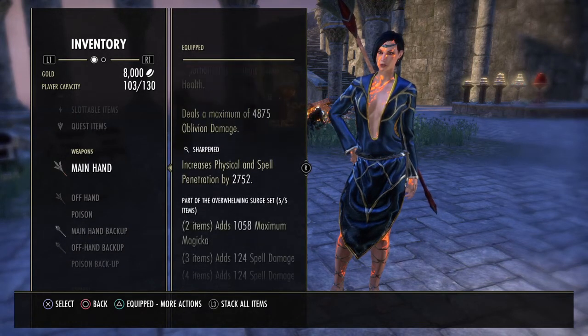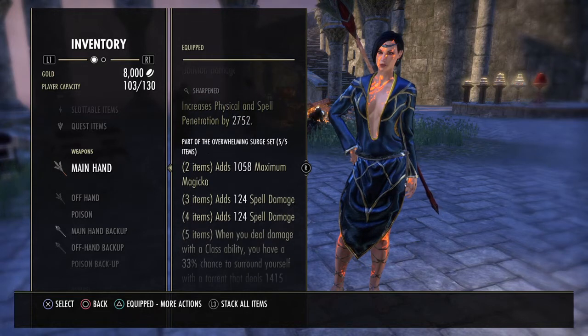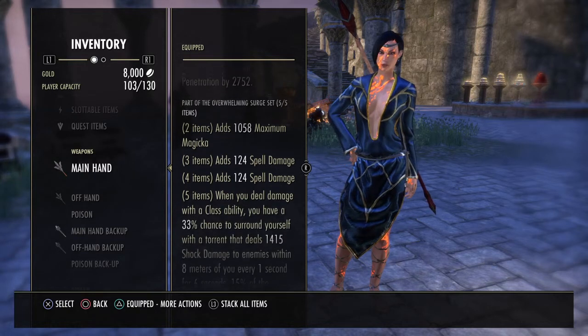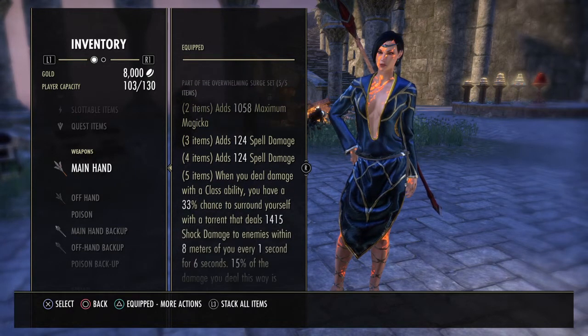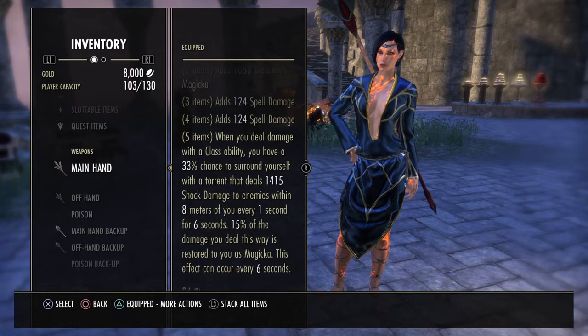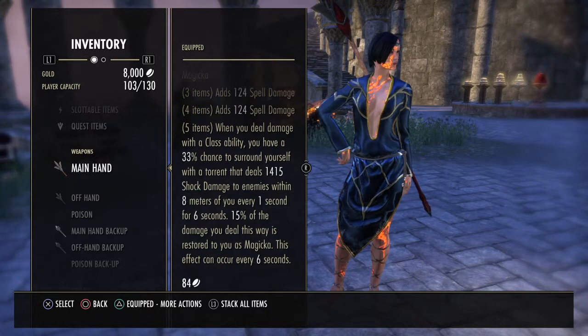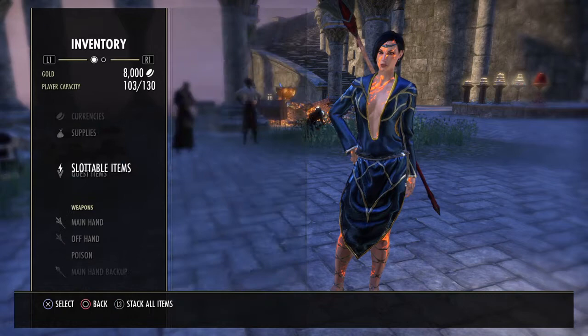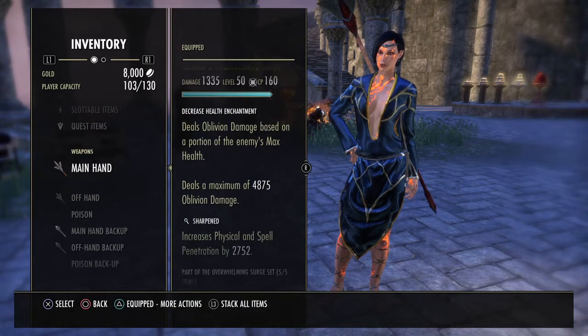So, now what this set does is it gives us max Magicka, spell damage, and spell damage. And when you deal damage with a class ability, you have a 33% chance to surround yourself with a turret that deals 1.4k shock damage to enemies within 8 meters of you every 1 second for 6 seconds. 15% of the damage you deal this way is restored to you as Magicka. Its effect can occur every 6 seconds. So it's going to go off quite a bit, and it is very easy to proc.